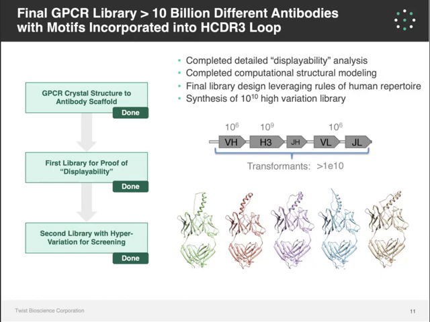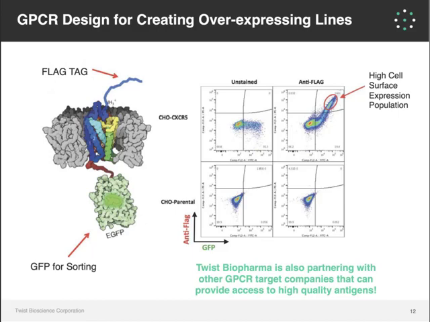The library is, again, a phage display library. It's fully human, and it's an scFv-based library. And we transformed it on the level of 10 to the 10th, so it has an overall diversity of 10 billion different anti-GPCR antibodies in it. So as proof of concept for this library, we created a whole series of stable cell lines that encode for specific GPCRs. I'll talk about 3 of them today. The 3 targets I'll talk about in my case study are GLP-1 receptor, CXCR5, and CRTH2.